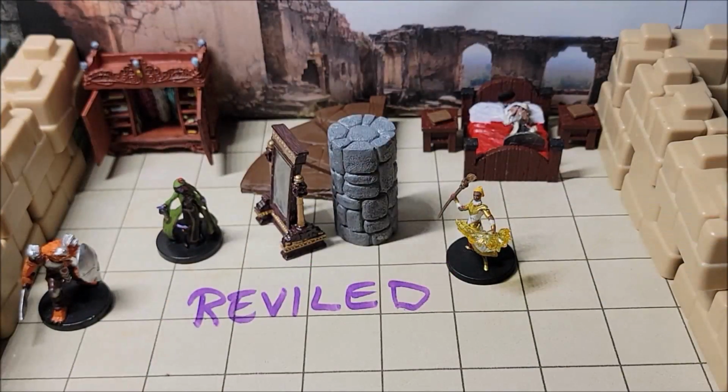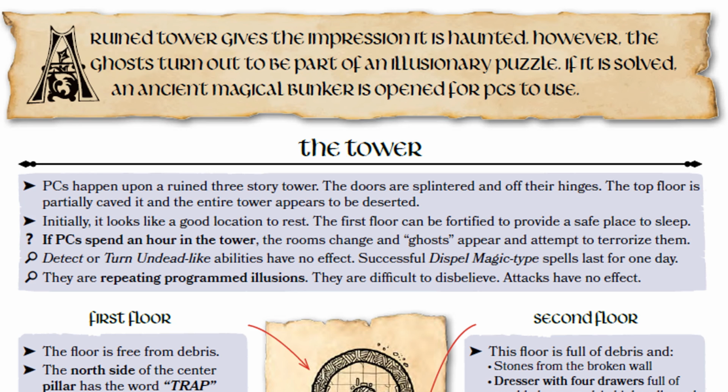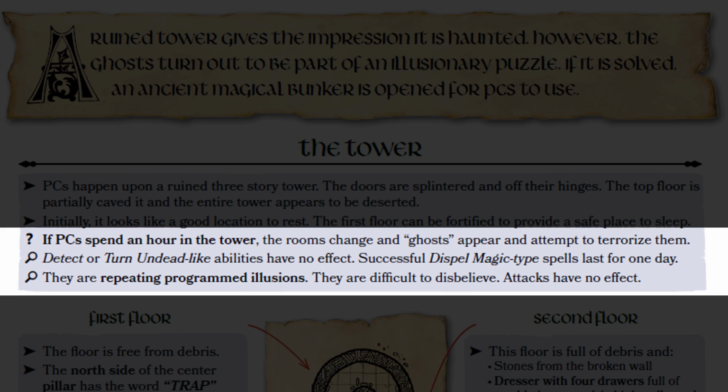So the entire tower is going to transform. Now there's a few things that the Game Master should keep in mind when the characters start exploring the rest of the tower. The first part is most of these are repeating programmed illusions. They are difficult to disbelieve, but their attacks are not going to have any effect. And in addition to that, any type of detect or turn undead like abilities are not going to have any effect. Successful dispel magic type spells are only going to last for 1 day.